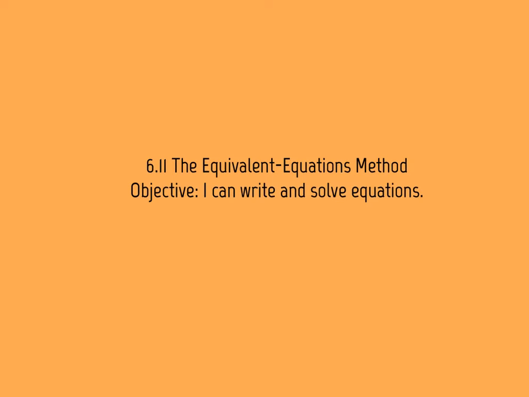We are now on lesson 6-11, nearing the end of our unit 6, and today we are talking about equivalent equations, and our goal is to be able to write and solve equations. So before we even jump into it, just to review, an equation, and we talked about this in the last lesson, is going to have an equal sign. Let's begin by looking at page 240 in your math journal.